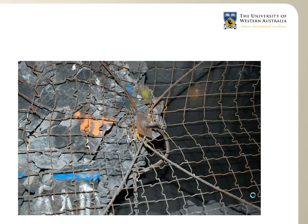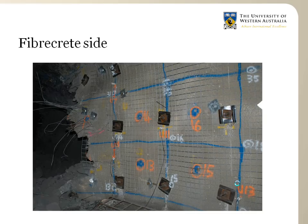Where the rock bolts held, the HEA mesh held fairly well. So one could interpret this test that perhaps if the rock bolts had been stronger, the HEA mesh would have held together much better. On the fibercrete and mesh side of the wall, one third of the wall was totally destroyed and projected on the other side of the drive.